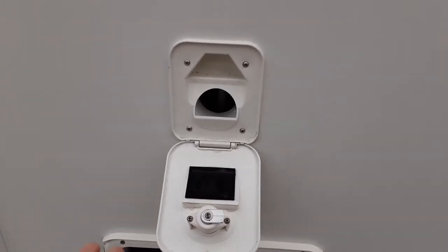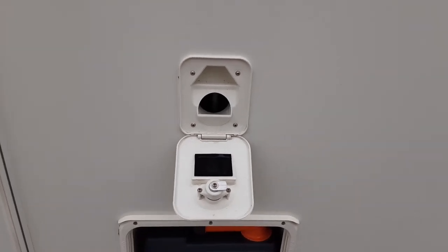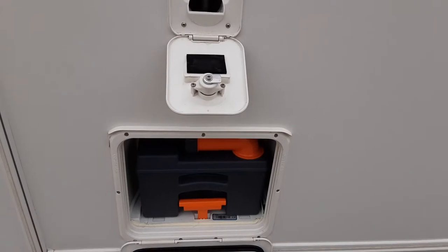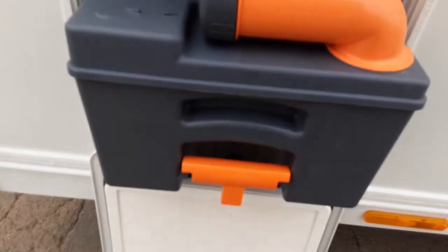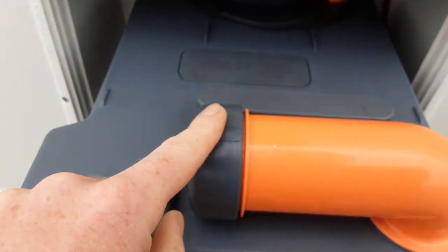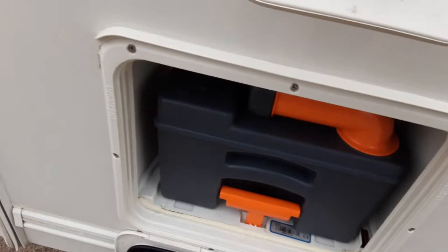On the back of the van, the tank or the flap that you see here is for the toilet flush system. You'll need to put three and a half litres of water in here and a capful of the pink fluid prior to use. In the bottom, you've got your toilet waste cassette. You'll release the toilet waste cassette by pulling up the orange handle and pulling the cassette towards you. The neck here turns out so you can tip the waste away. The grey cap is actually a measure for your pink and blue fluid. On the back of the cassette, you've got an orange pressure relief button, so when you're tipping the waste away, it doesn't spit and splatter back at you.